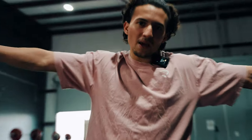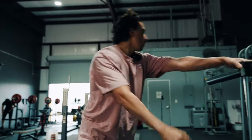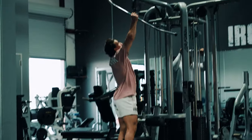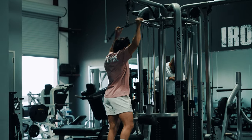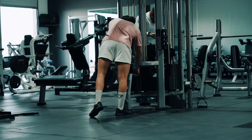So, I've had people in the comments asking me what my favorite upper back movements or accessories for deadlift are. I'm about to show you that right now, so let's do it. It's on the bar. I'm about to use light weights to show you.